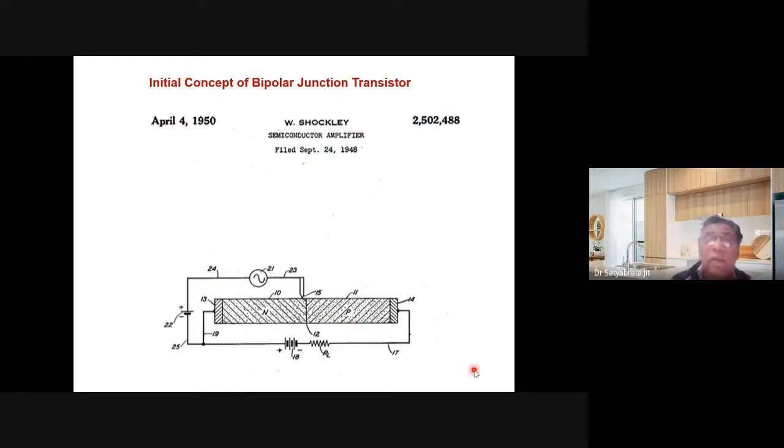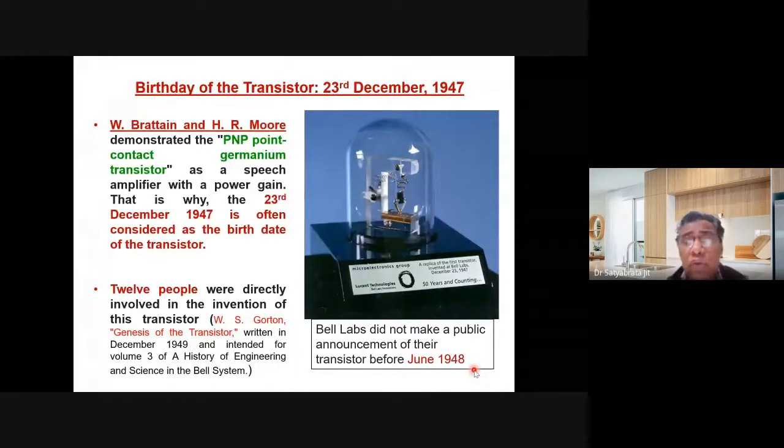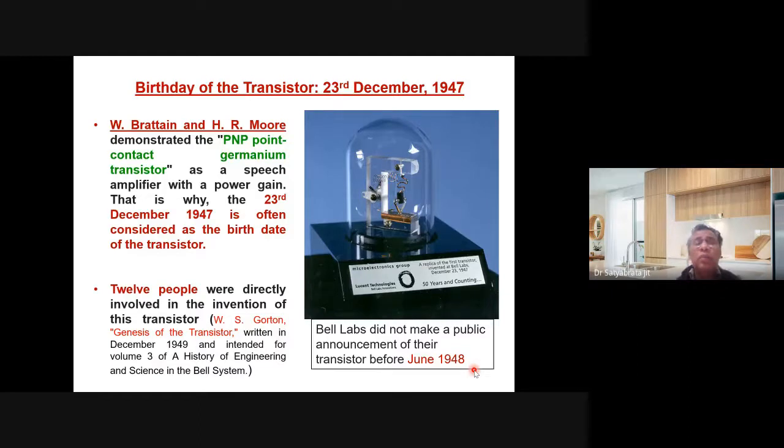Now, a sad thing that we have not mentioned so far: in this point contact transistor discovery, Shockley was actually not involved at all. Even though he was the group leader, Bardeen and Brattain, who were experimentalists, developed and demonstrated everything on their own, bypassing Shockley. With this incident, Shockley was very much depressed, because he was the group leader but was not consulted. He was very much shocked by the behavior of Bardeen and Brattain.